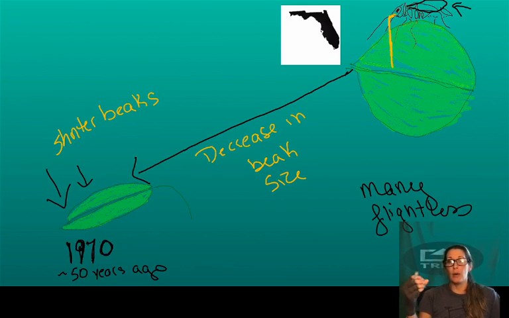They don't need to go, oh, I'm going to feed on this tree. Oh, now that tree is producing seed pods. I'm going to go over to that tree. All the trees are producing seed pods at the same time, and all of those trees already have soapberry bugs on them. So this is very rapid adaptation in less than 50 years.